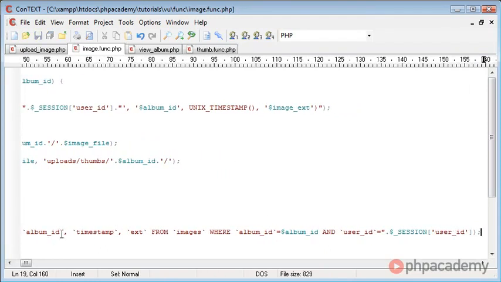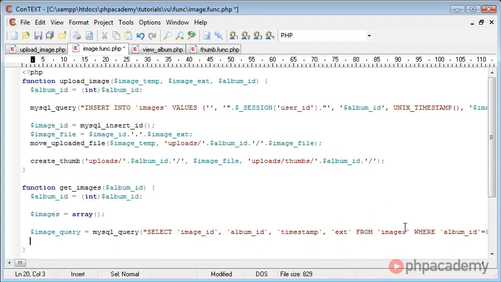So we are taking these values from the images table, where the album ID was specified and the user ID equals the currently logged in user.